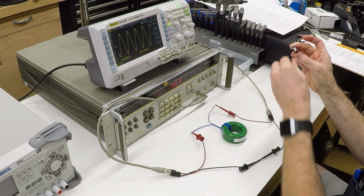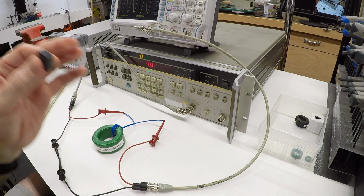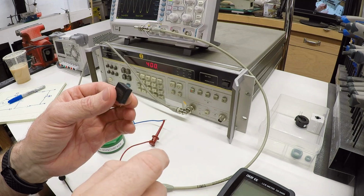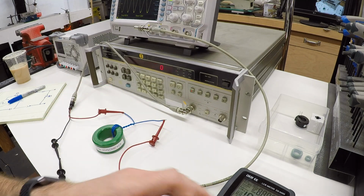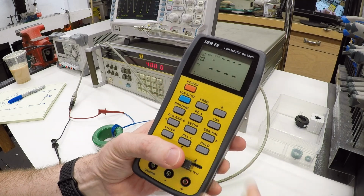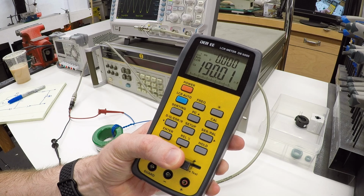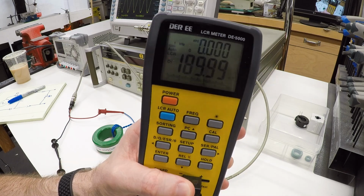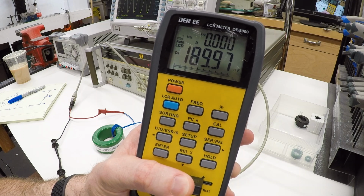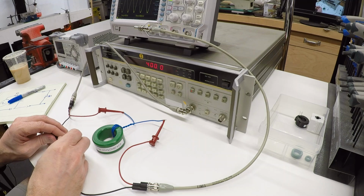So I have a little capacitor here. This is actually an X2 series safety capacitor. This is not what you would install. You would want a Y series capacitor to go between a signal and a ground, a safety ground. But I have this handy, and so we will try it out. Let's just measure, see what we've got. This is a 190 nanofarad capacitor. Can you read that? I can read that. 189.97. And let's go ahead and put that in the circuit here.